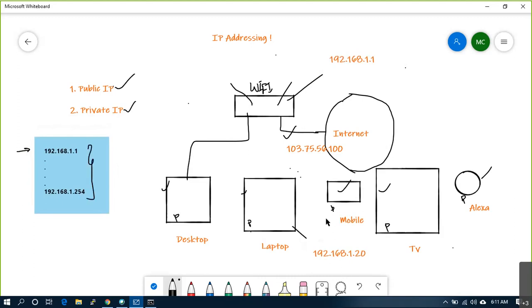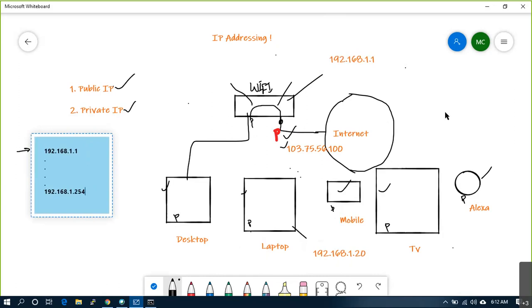And if they want to exchange some data in between, they can communicate because they are on the same network. But if they want to access something from the internet, they will route the traffic to the Wi-Fi router. The Wi-Fi router will send data to the internet. And if I want to fetch some data from the internet, I must have a destination, right? So my destination is this. Once any data or packet is received from the internet up to here, the Wi-Fi router will route that to the private network. This is public and this is private. Got it?